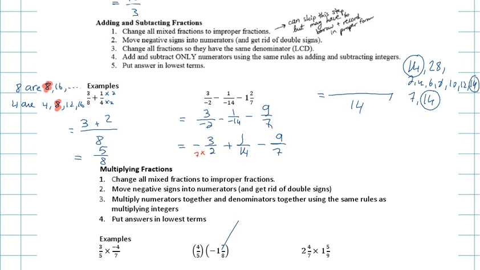7 times 3 is negative 21. What do I have to do for the second one? Nothing, so I have to leave it as plus 1, right? And how about for the third? Times 2, right? So that's going to be negative 8. Are you guys okay with this so far? So negative 21 plus 1 is negative 20. Take away 18, that's negative 38.